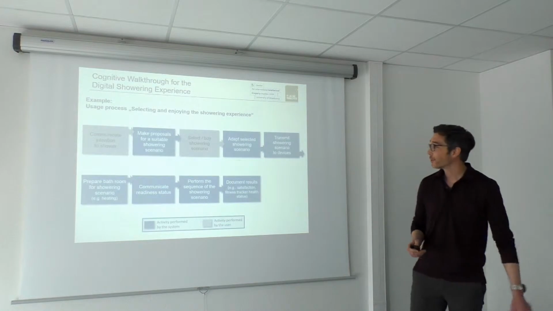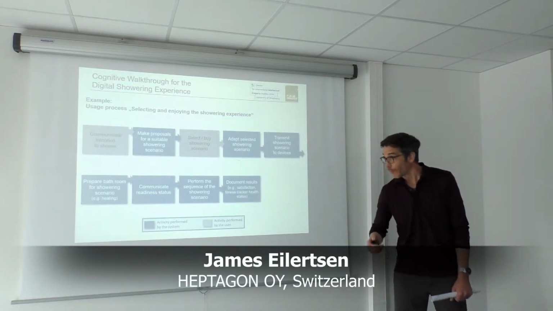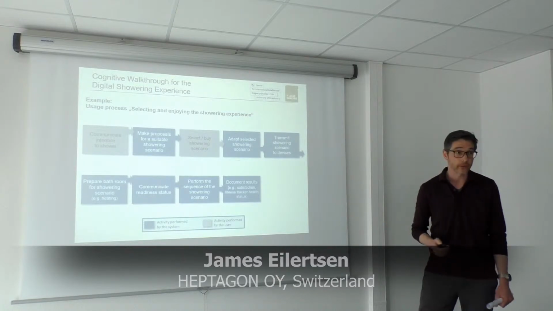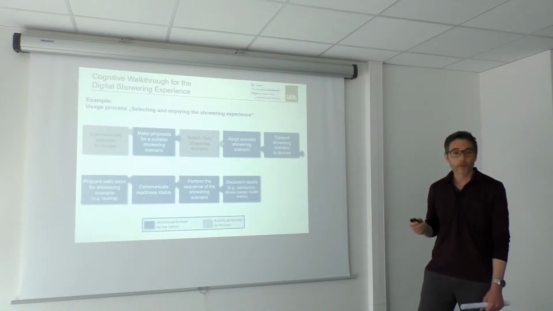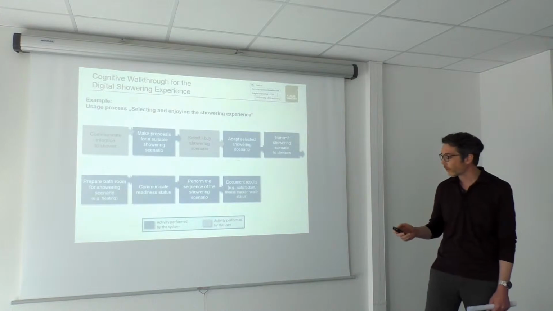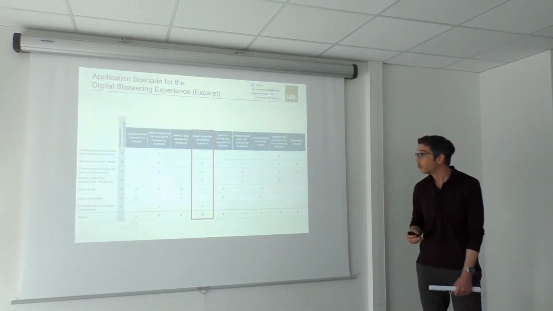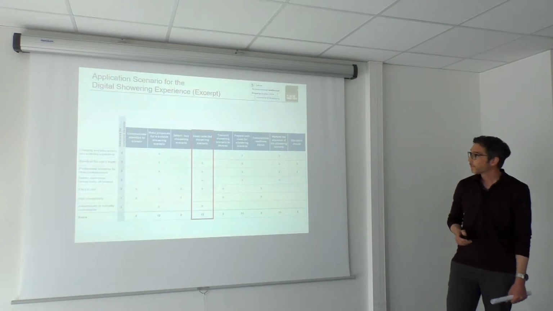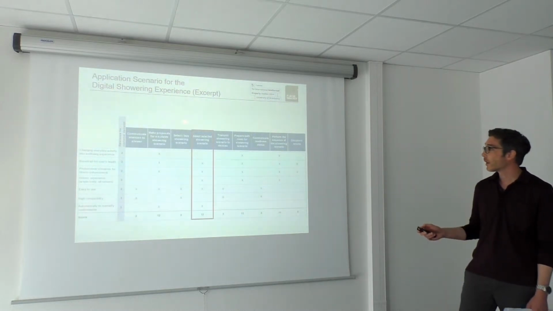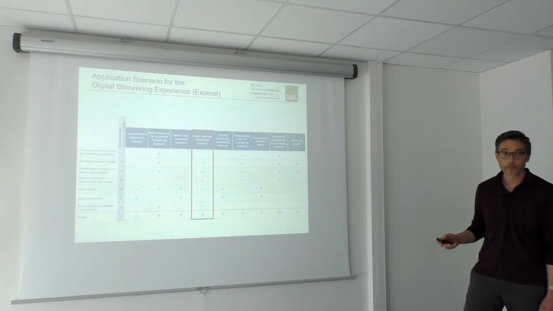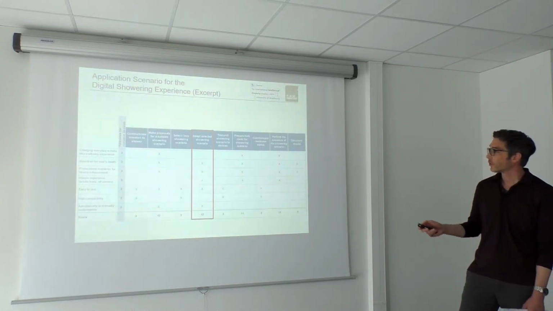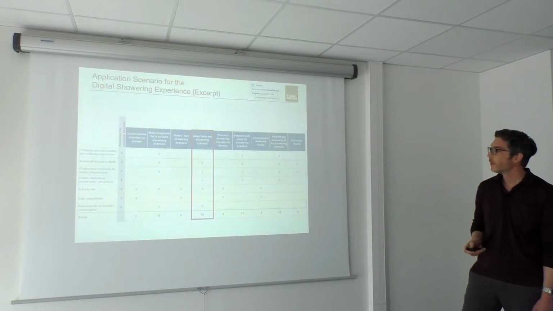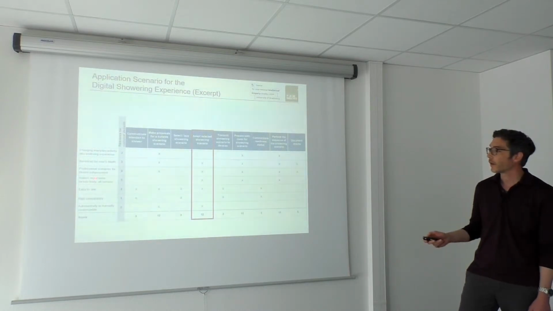Okay, so thanks, Michael. So after we've identified a usage process for our customer, it's important to understand the most important process steps for them. So we have here a useful tool for doing this. Let's see how we construct this. So as Michael mentioned, we have the process steps at the top in the previous usage process. Communicate intention to shower, make proposals for suitable showering scenario, and so forth. Then we have the customer user benefits on the other axis.